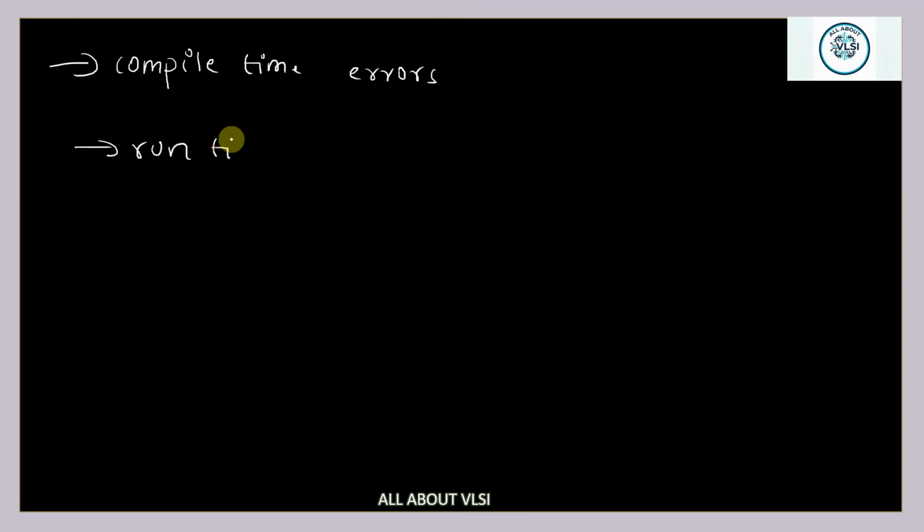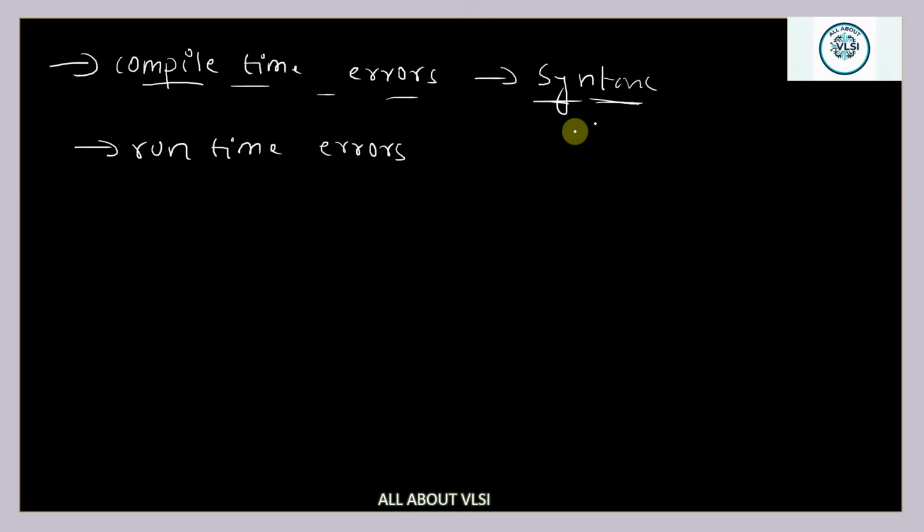Now, what do you mean by compile time errors? Compile time errors we will get during the compilation time, like your syntax errors or any illegal thing, like if you give any wrong size or if you're missing any particular thing, those are all your syntax errors. So before running your code, your compiler will not allow, your compiler is going to give you this type of errors. And coming to runtime errors, these are not syntax errors. Everything will be correct syntactically, your compilation will be successful, and these errors will be caught during your runtime.